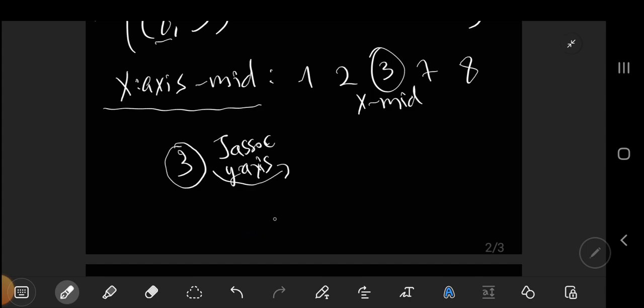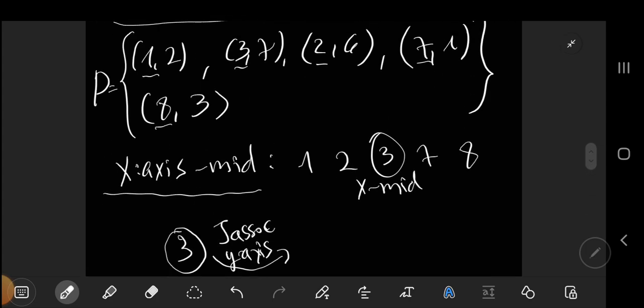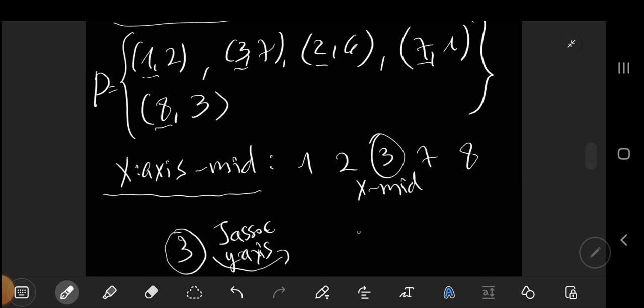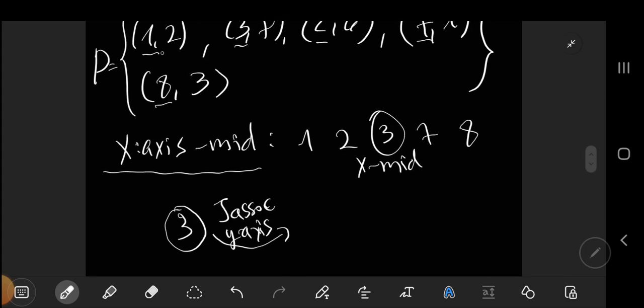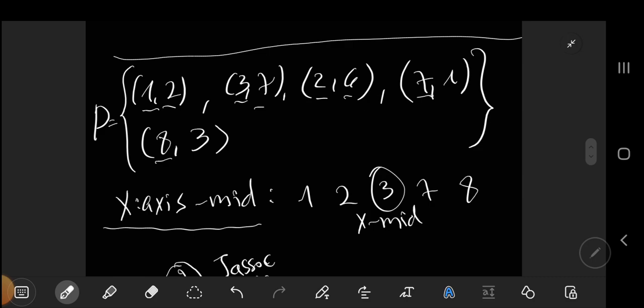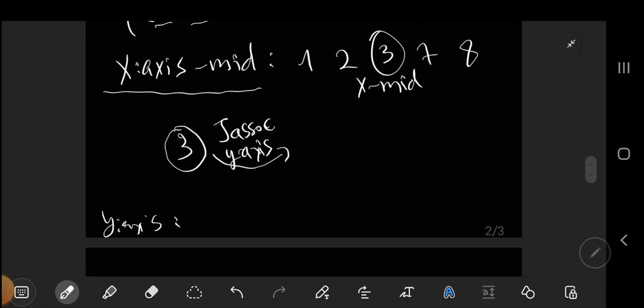So what I will do now is build a binary search tree based on the y-axis. Here I will take the y-axis of the points and start to build a tree. So let's look at how it looks. Let's look at the y-axis values and organize them. We have 2, 7, 6, 1, 3. So I have 1, 2, 3, 6, 7. Okay, and now let's build a binary search tree.